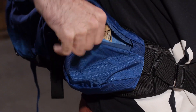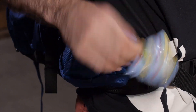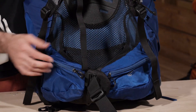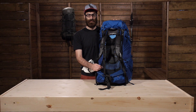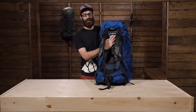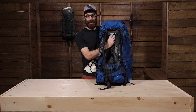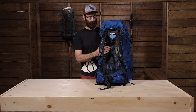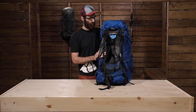There are also two hip belt pockets, great for storing snacks or smaller items. You can throw your phone in there — it is a pretty big hip belt pocket, maybe not for the biggest smartphones, but you can definitely store some decent gear there, maybe a rain cover if you want it readily accessible. The rain cover is not included with the pack, but it is certainly an accessory worth considering. You also have hydration compatibility — on the back side there is a port where you can route the tube through, and the inside of the pack has a sleeve where the reservoir hangs. That is not included and is sold separately, but it is a worthy accessory to consider.